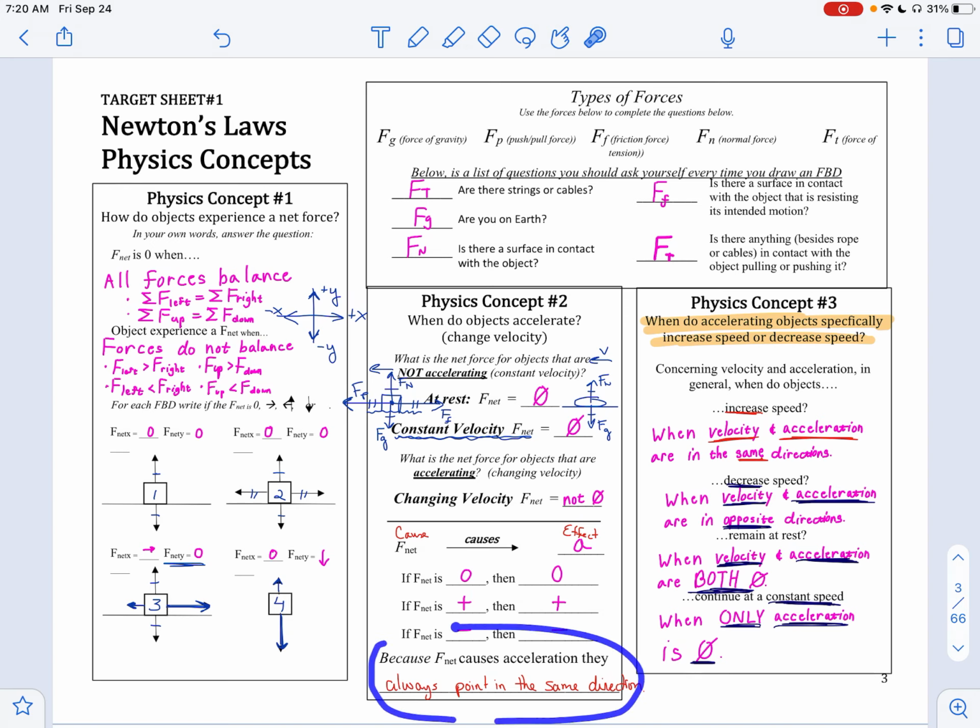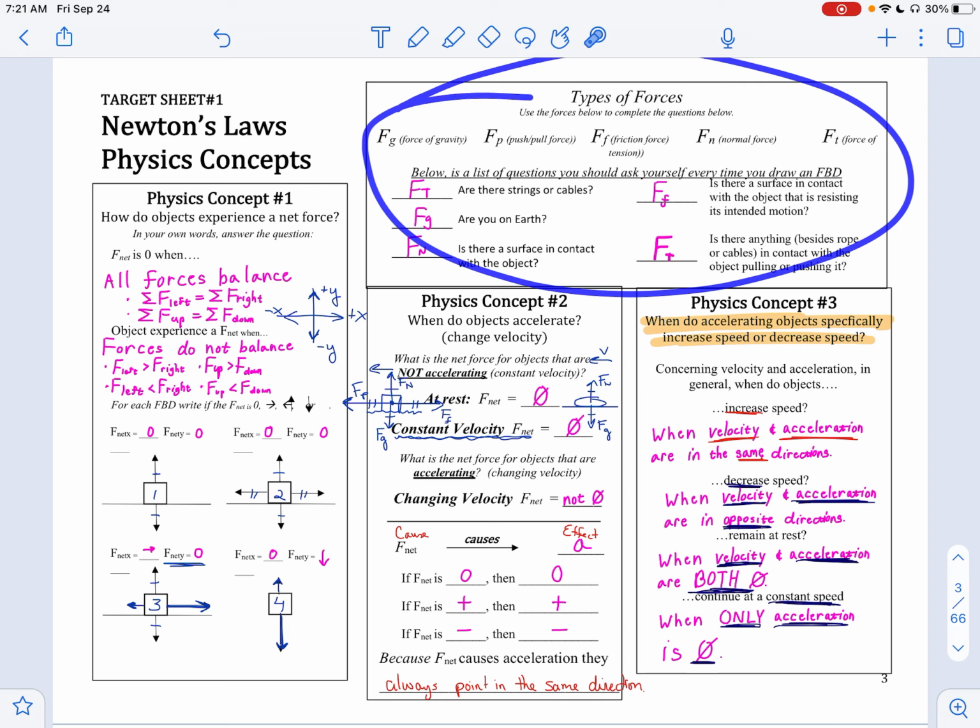That means that the net force and acceleration are always in opposite directions to the velocity, and that gives you the direction of your net force. You also are going to know from the given that we're changing velocity or have a constant velocity. Once you know the direction of net force, you're going to know, maybe the forces to the right are bigger than the forces to the left. And you'll be able to figure out one of the missing forces. And you're going to need to be able to think through that and write an explanation for that.